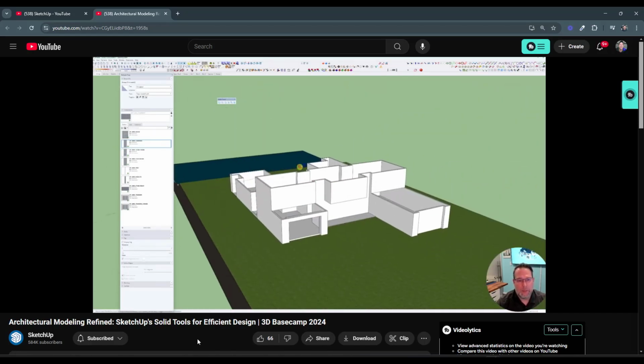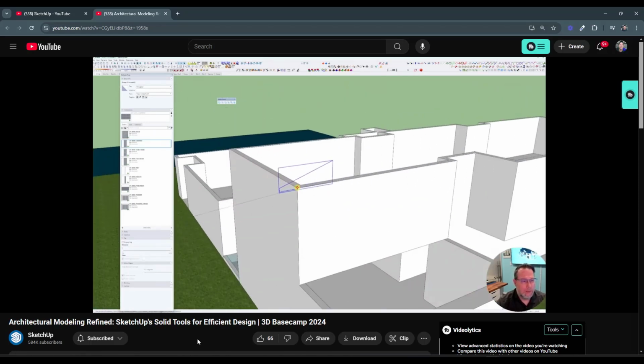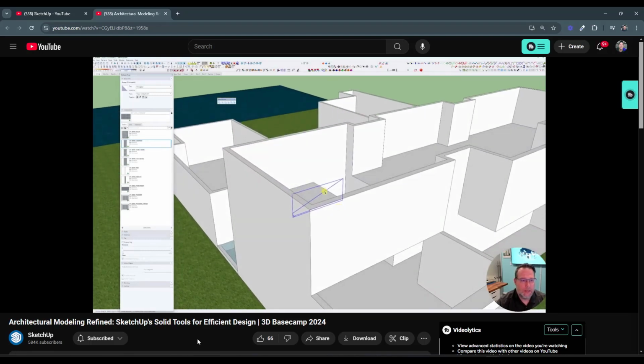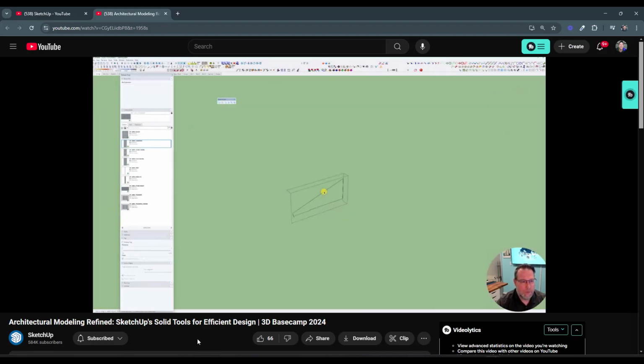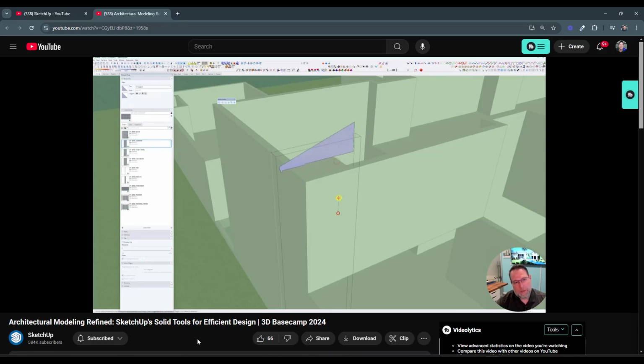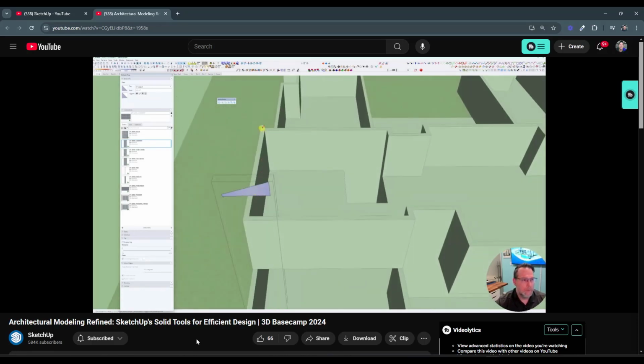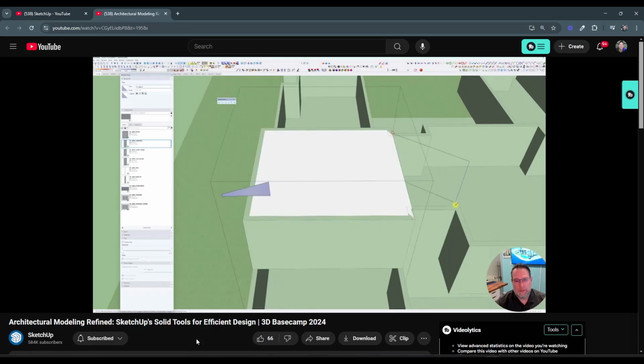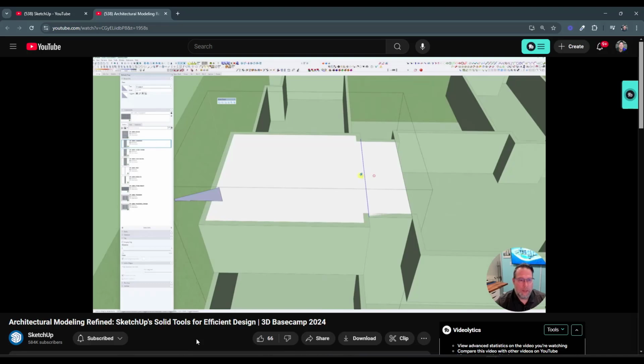But if you do any kind of modeling, you're not familiar with solids, or even if you are, I still recommend you watch this because, if nothing else, it'll give you some ideas of how you can use solid tools. And I think that's an underutilized tool set in SketchUp. So really for anyone that's creating any kind of models, this is worth a watch if you have a little bit of extra time, just so you can learn a little bit more about those functions. And you can also learn about how Matt's using this in his workflow, which is super, super interesting. And it's definitely going to make you think about the way that you model.